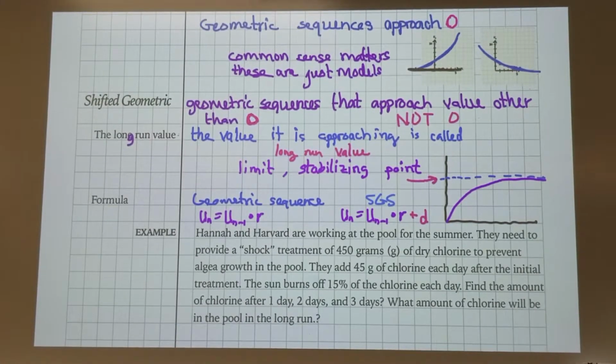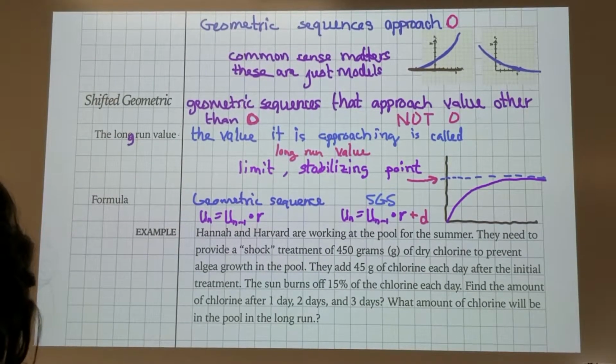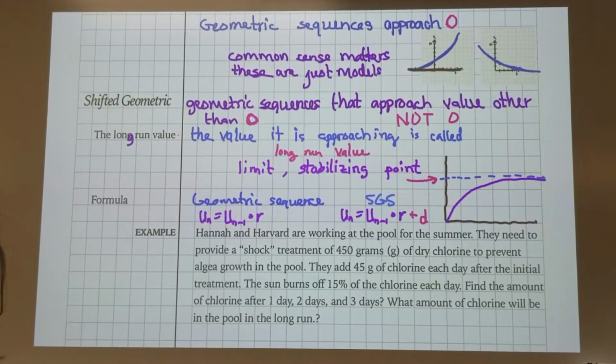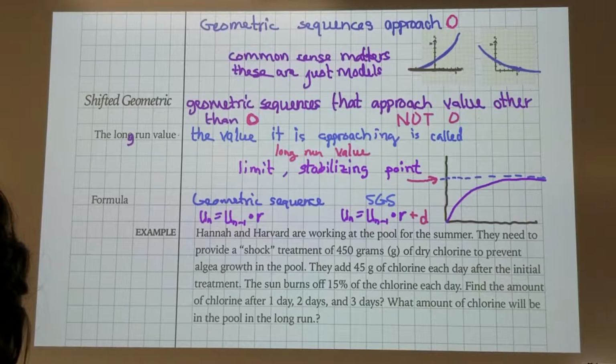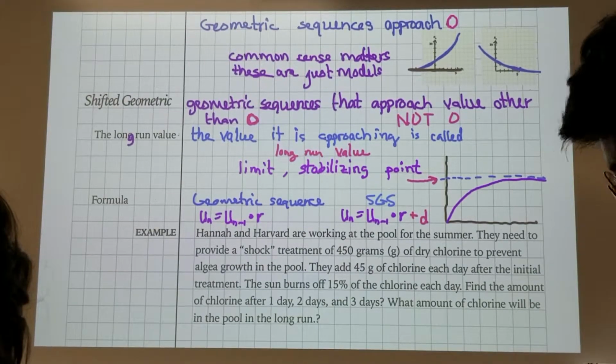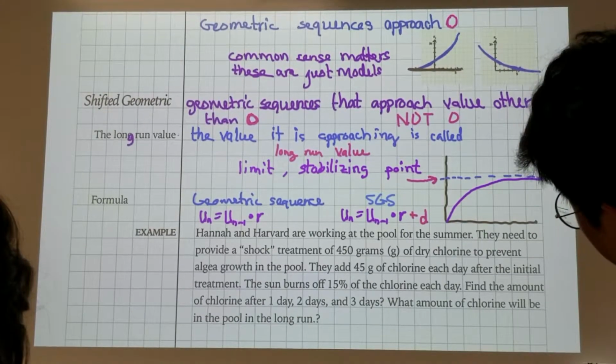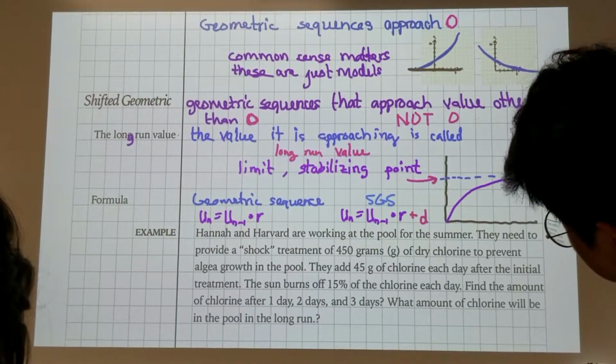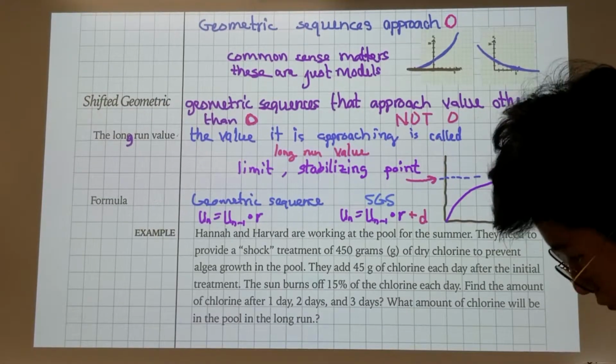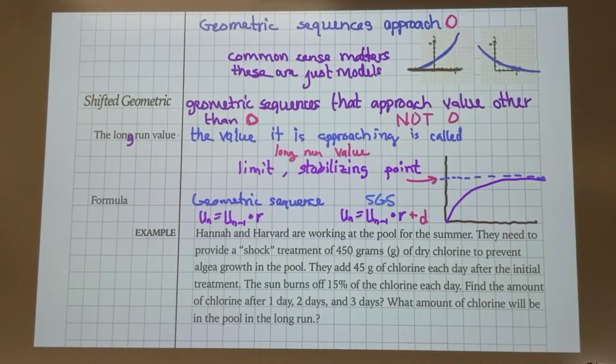Does that make sense? What does it say next to geometric sequence? SGS, shifted geometric sequence. A shifted geometric sequence is a geometric sequence with something else added. We just did one. We did the medicine. It was multiplied by 0.75, right? We took 20, she lost 25% every time. But then she added 16 milliliters also. So her body filtered out 25% for the ratio. The ratio was 0.75. But then she added 16 milliliters every day. Does that make sense? We following? Good.